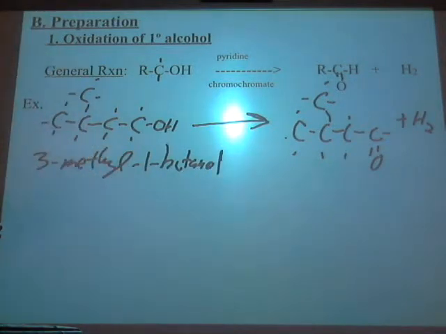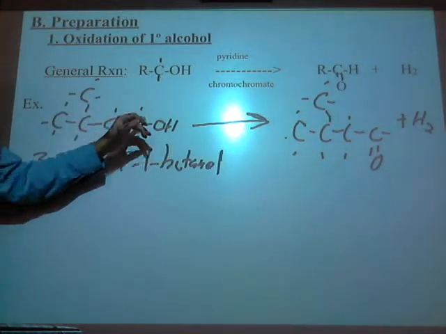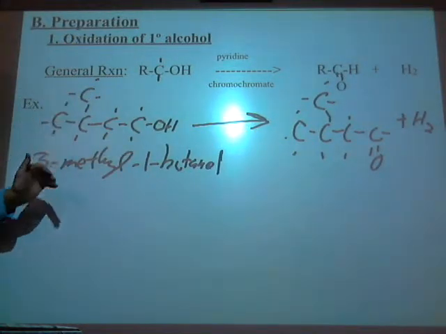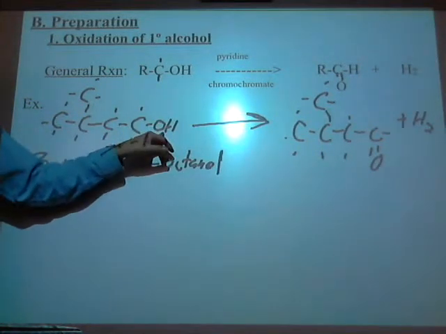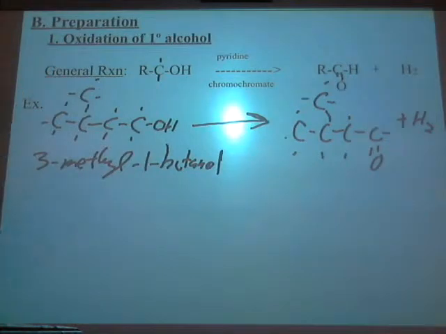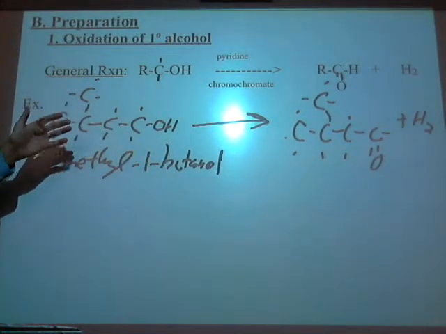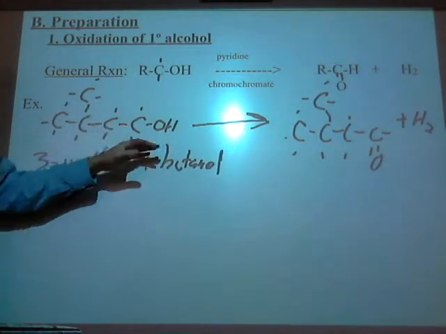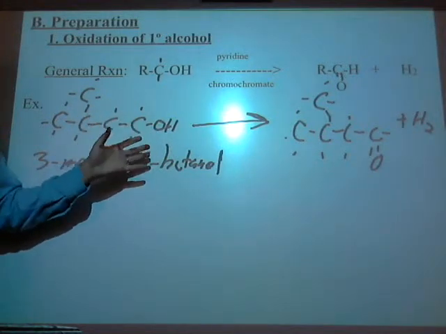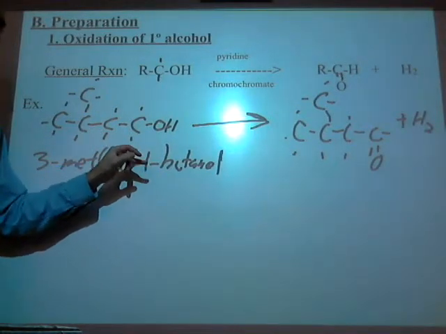Here's several mistakes you can make. People will do this, so listen carefully. They'll call this 2-methyl 1-butanol, because they go from the shortest side this way to the shortest side that. You can't do that. You got to pick one. And the guy that takes precedence is going to be the OH. Two, they'll forget what but means. So many people did this. Even easy ones like pent and prop. They'll mix the guys up. But is 4. So just having the wrong number of carbons. And finally, and the biggest one, the one I saw the most in the sheet I'm going to get back to in a minute, not putting a number at all.